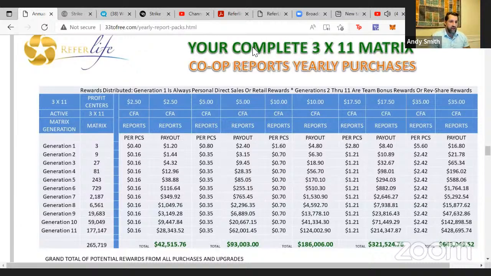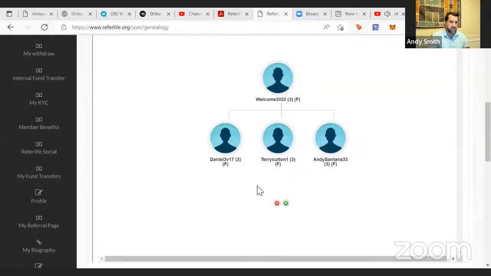Now we have the payout. Let's look at our genealogy, because I want you to see, one, how quickly this works, and then where people are at, and you can kind of see where they got paid in the genealogy. And then we'll also look at the transactions, so that you can see that that's in your back office too. You'll start seeing transactions. So we look at this. We have the genealogy.